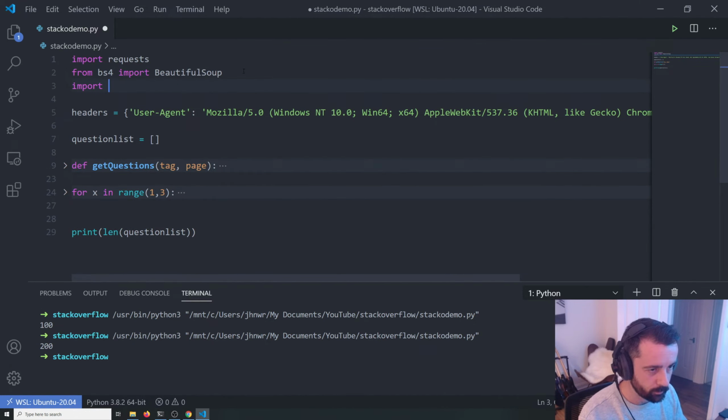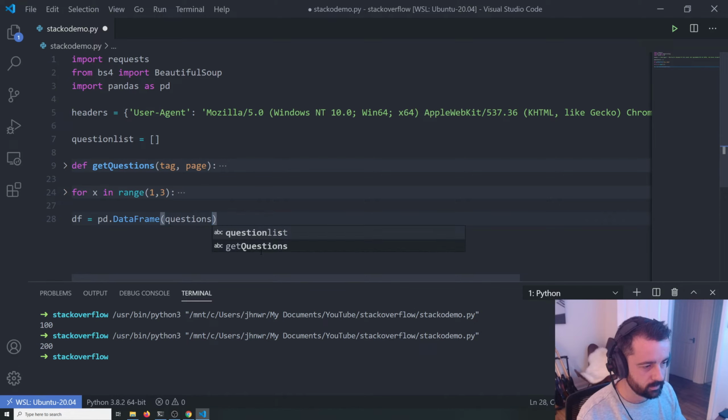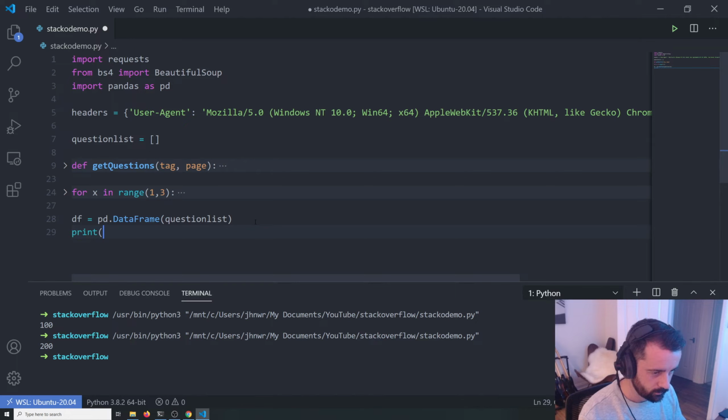So we're going to import pandas as pd, and we're going to create a data frame with our question list, and then we can output that to CSV, to Excel, or whatever we like. So I'm going to say df for data frame is equal to pd.DataFrame, and then pass in our question list, and then I'm going to print df.head.